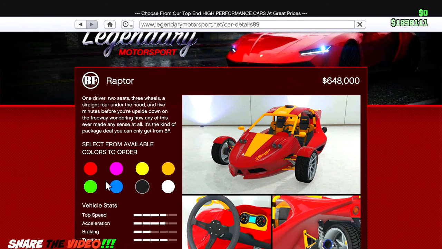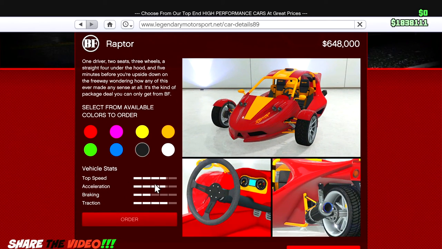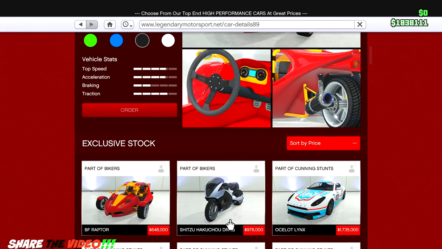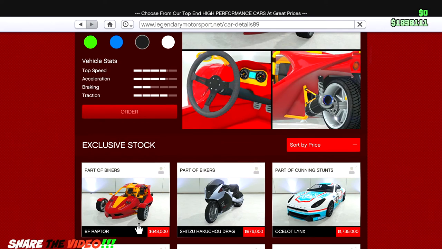It's pretty cool. Acceleration-wise, not the best, but I mean, they're all kind of slow in the beginning. Speed-wise, decent. Braking is all right. Traction's good too, so it's not something over the top that's gonna just wow you. And the price is actually pretty good. It's only $648,000. Now, maybe not everybody's gonna be able to buy it, but it's still not that expensive. It's more accessible than even the bike, which oddly enough, it's a bigger vehicle. You would expect this to be more expensive, but it's more accessible than the bike because the bike's almost close to a million.